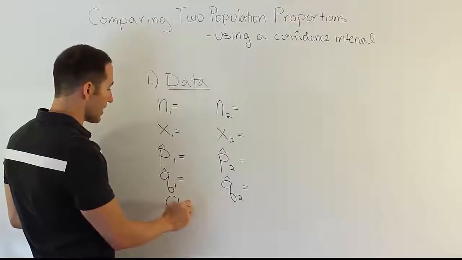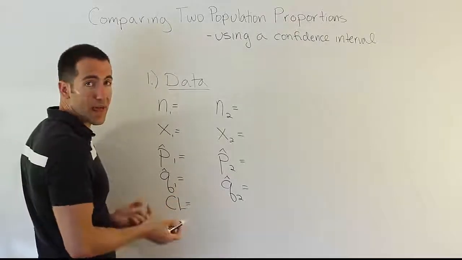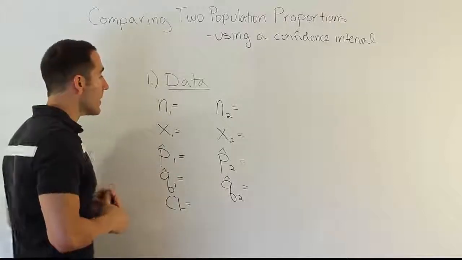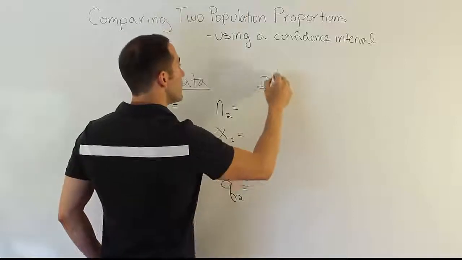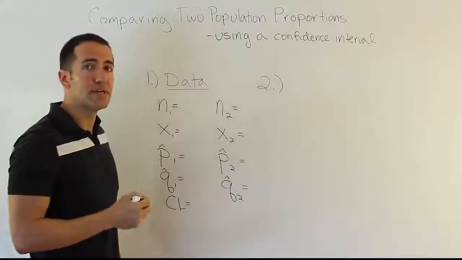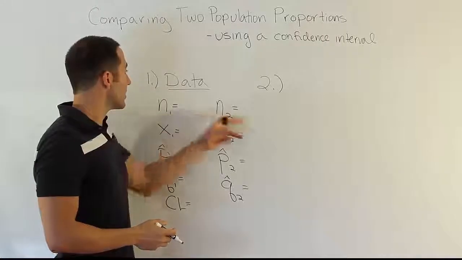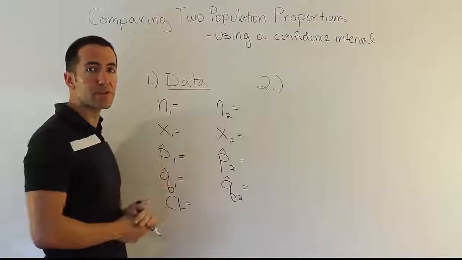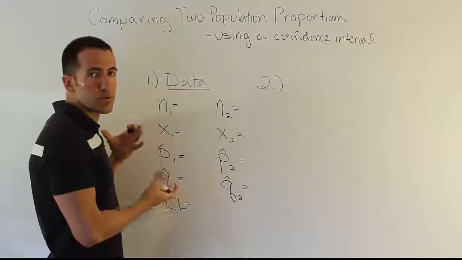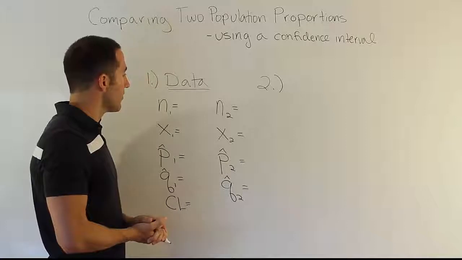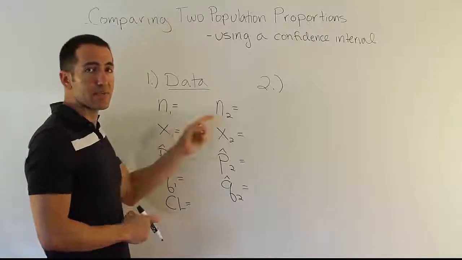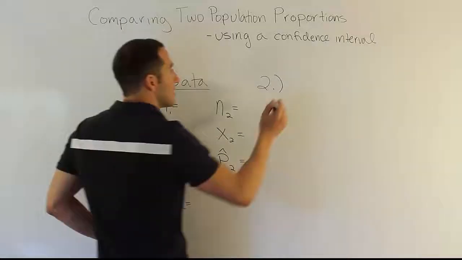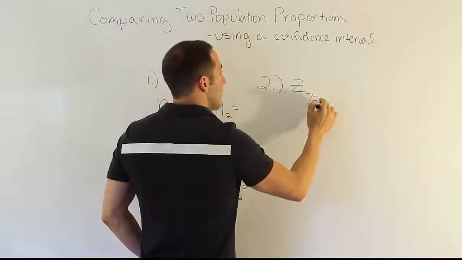And then, finally, you know in all data steps and confidence intervals, we have a confidence level. So, you're going to have some confidence level provided in the problem, and that will lead to an alpha. We're going to need a confidence level, which will then, of course, help us get alpha. Then, we'll have step two. The step two that we do in this problem is to get a critical z value. When I say z value, this is going to be a large sample size problem always. So, we're always going to see large sample size if we're working in an elementary stats class.